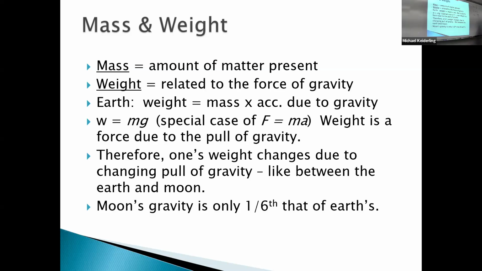Gravity gets weaker the further away you get from the center of the Earth. So if you ride an elevator up to the top of a very tall building, you will weigh ever so slightly less. Once you ride the elevator back down, you will weigh the same amount you did before. So it's not really a solution. But that is a way to lose weight.